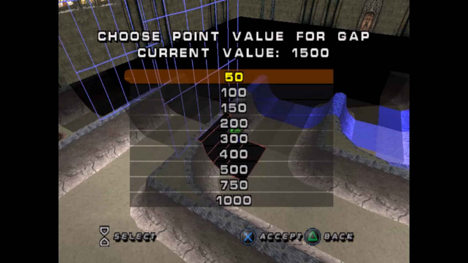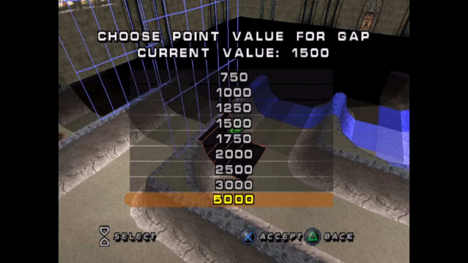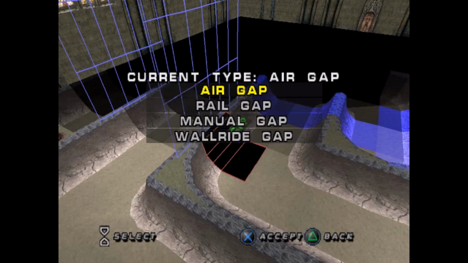First of all, you've got a shit ton of values, from 50 all the way to 5,000, I mean. You got a lot. You also got set gap type. This is new. It's air, rail, manual, or wall ride. This is the only one where you can do a wall ride gap. I don't know why it's a thing. But yeah, you can set gap types, so you can make sure they're not cheating by grinding an air gap or something like that. That is honestly a neat thing.